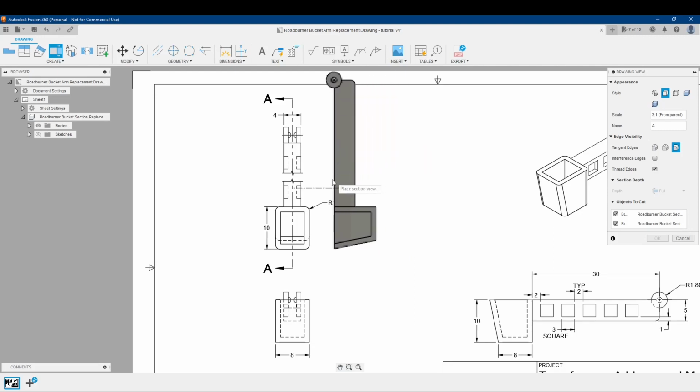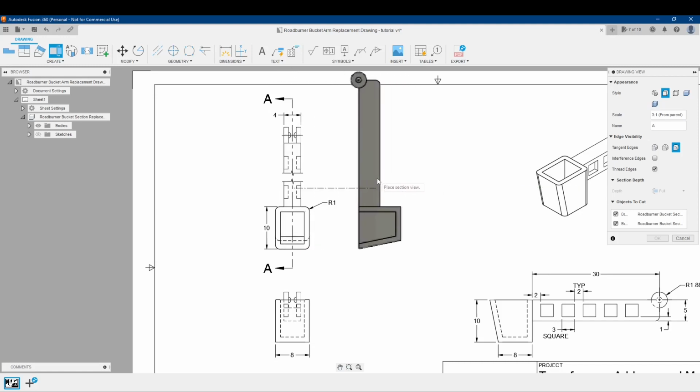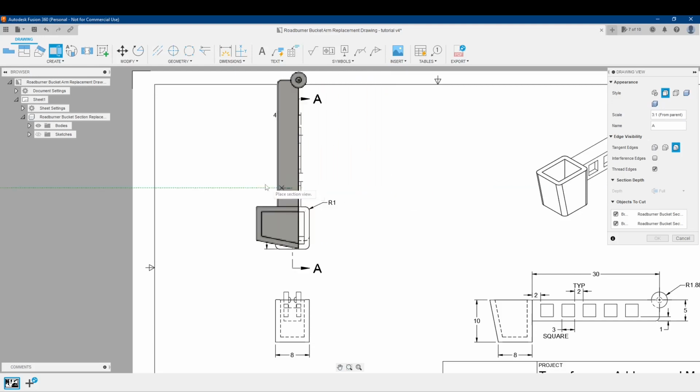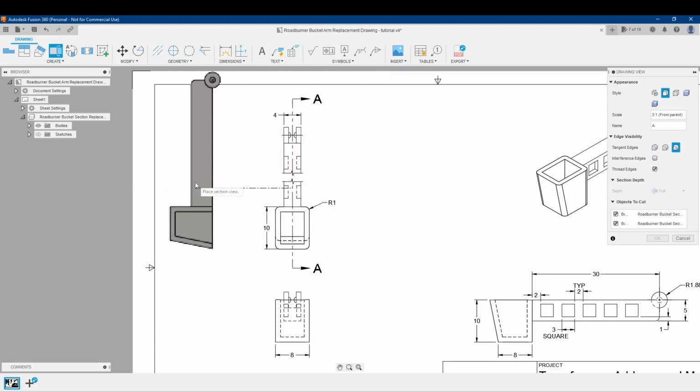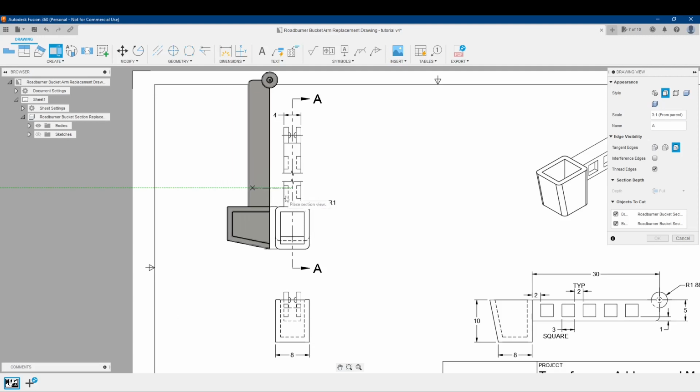Now earlier I did a drawing break here in the middle. That's not showing up here yet, but that's okay, it will once you place your section view. Notice that the arrows change the direction of where you're looking at your section view. Since the arrows are pointing to the right, just imagine you're cutting the top view in half and turning it onto its right side, and that's how you're looking at it.